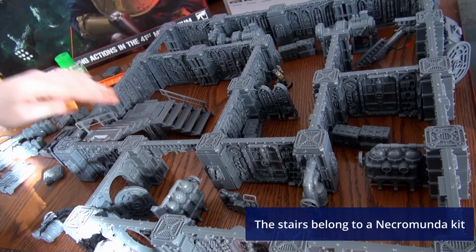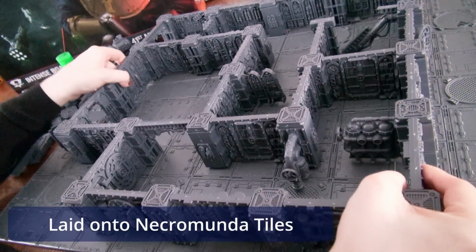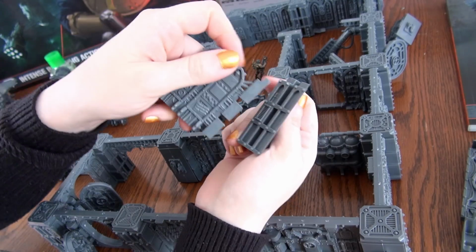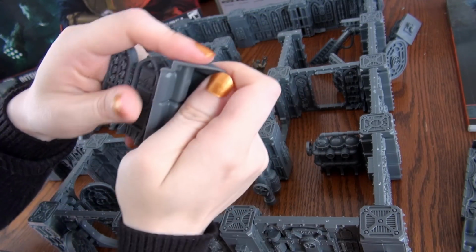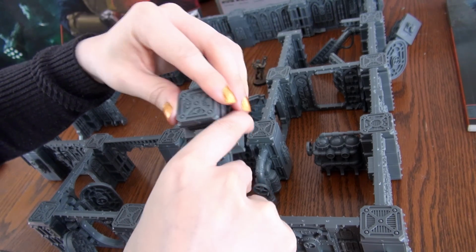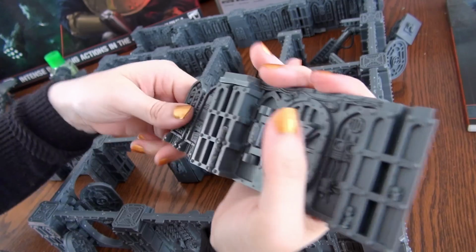It matches well with Necromunda terrain, and matches well with the pipes and other Mechanicus terrain. Every joining piece that you'll have to take apart and put back together is very solid. The caps keep everything in place, even if everything gets loose over time, the caps will still keep it in place exactly where you want it to be.